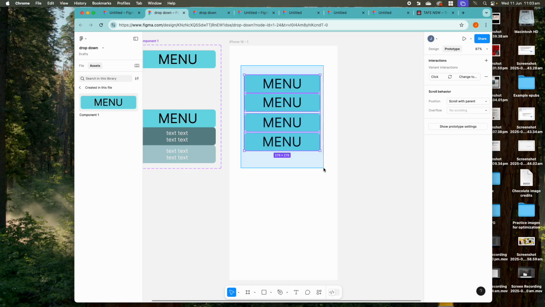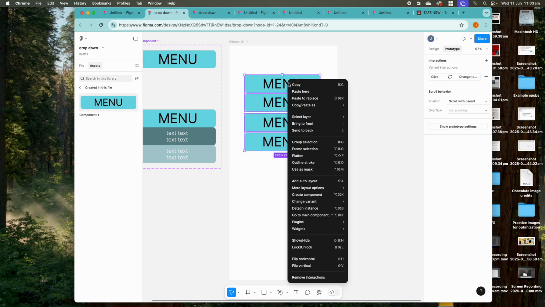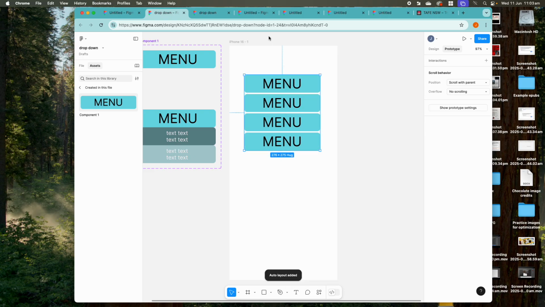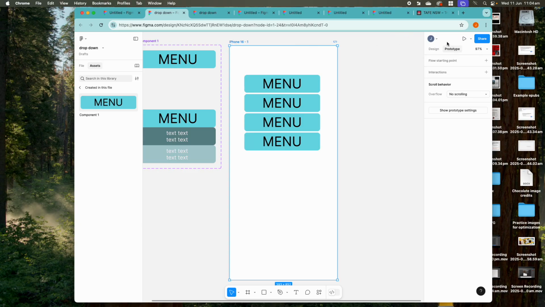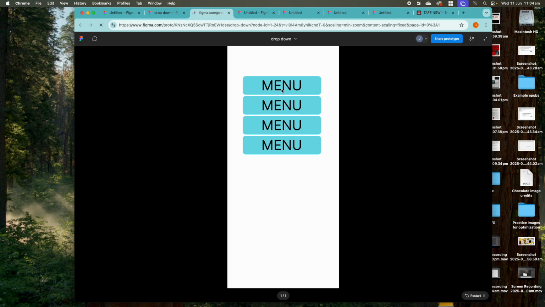But just to give you the basic idea, the next step then is on the actual page, and this is the difference from other things you've done. You drag those on, and then on the page itself you drag over them and you make another auto layout on the page itself. Then when you play it, what we're hoping is that there'll be a concertina effect where they all drop down.